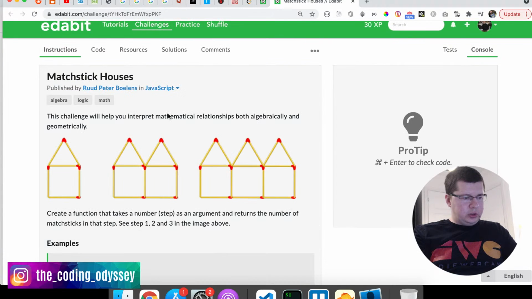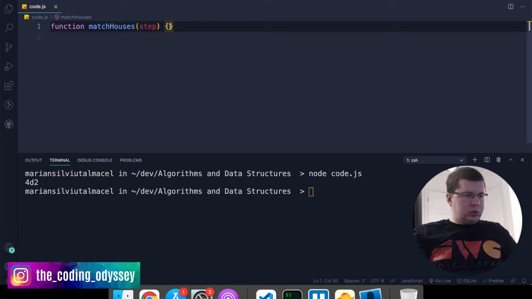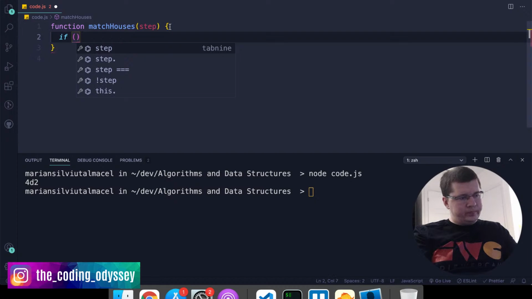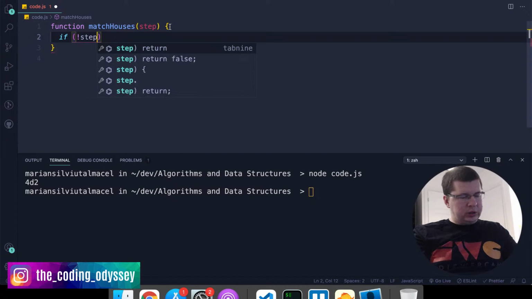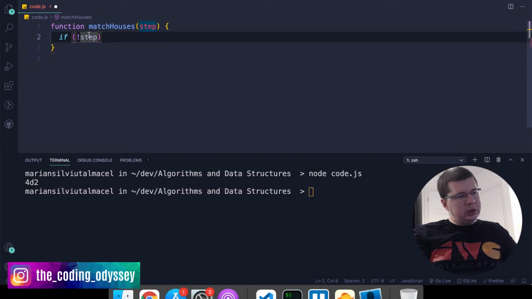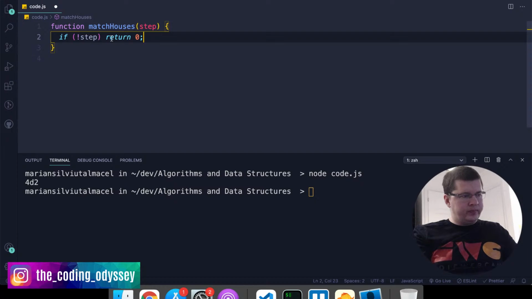They were saying if it's 0 return a 0, right? Okay, so if step is 0, because basically here we're saying if we negate this and it becomes true, which means this should be 0, then we want to return 0, right?